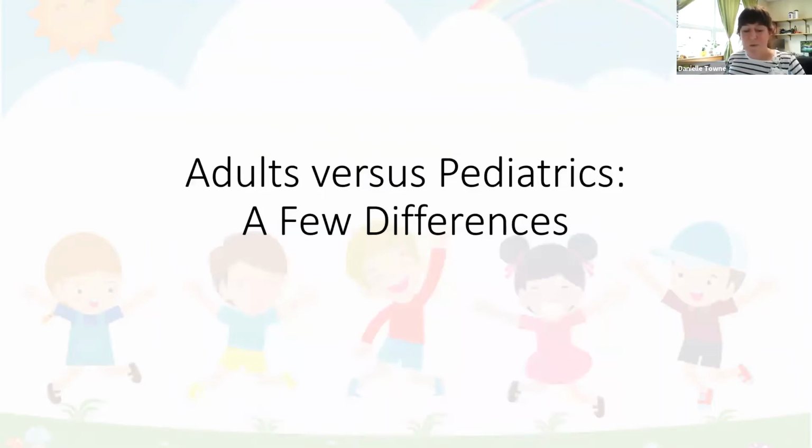Okay, so adults versus kids, they're not the same, and that can make the treatment a little bit more challenging, and I think sometimes a little bit more intimidating, because I think all of us can agree that we see way more adults than we see kids. And so kids tend to be the more intimidating group. So I'm going to go through just a couple of the big differences between adults and kids to try to give you a little bit more confidence when working with some of these systems.